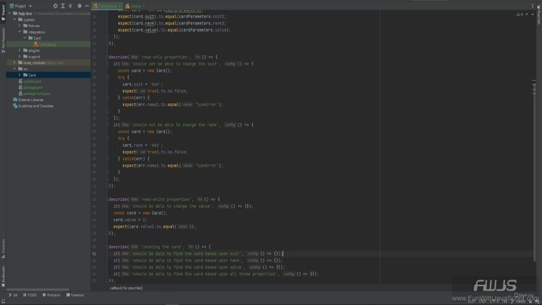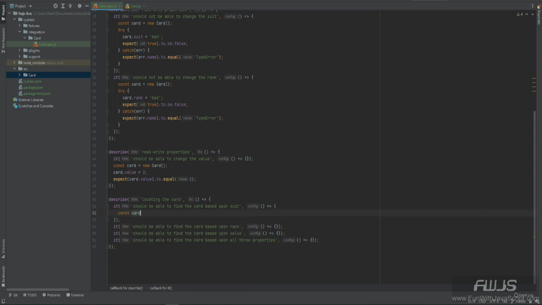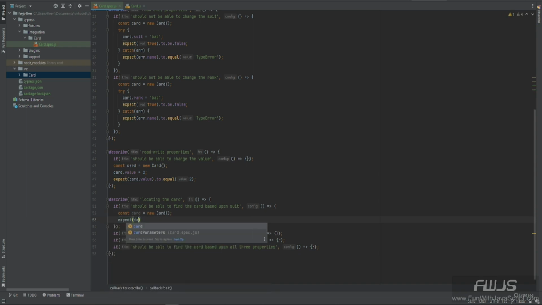Okay, so let's kick it up. All right, so constant card equals new card, and we're going to call the method isSuit, and we're going to pass it... Actually, what we want to do here is use card parameters, because we want to make sure we have the card parameters correct.